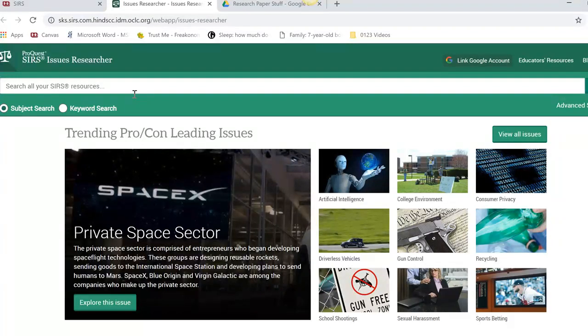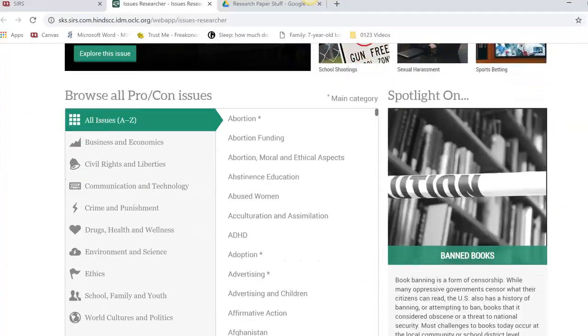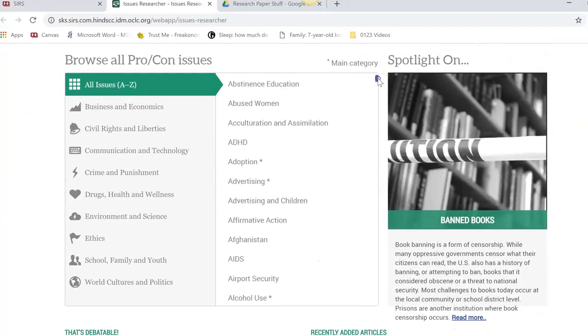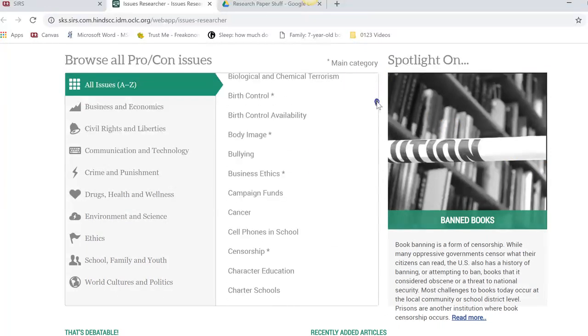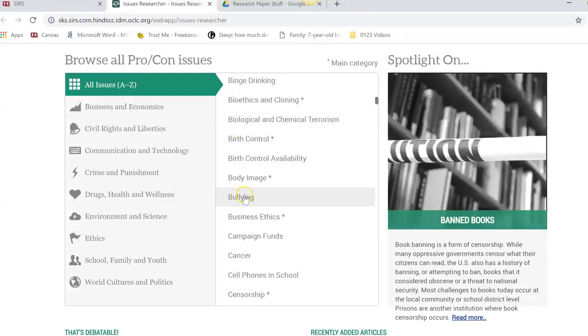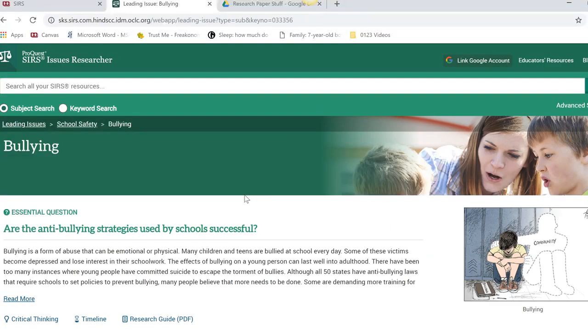So you have two ways to look in SIRS. One is a plain old-fashioned search box, and the other is, if you scroll down, you'll see that they have collections of articles on a lot of issues. So I'm going to play around here and just look up, how about bullying? Okay. And SIRS, when you do find good stuff, it tends to give you the national scene. So if you're looking for examples of how other states are dealing with your problem, SIRS is probably going to be a better resource for that than for any other question you might have about the issue.